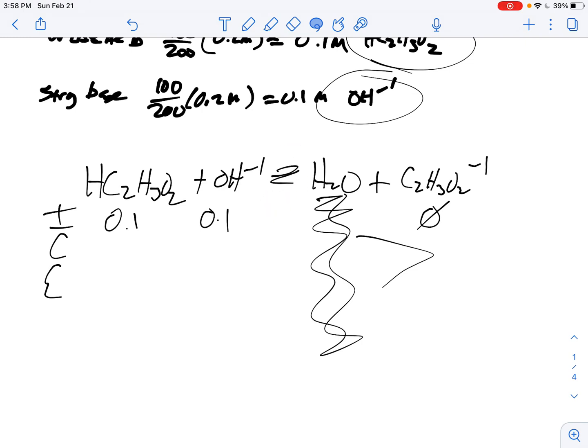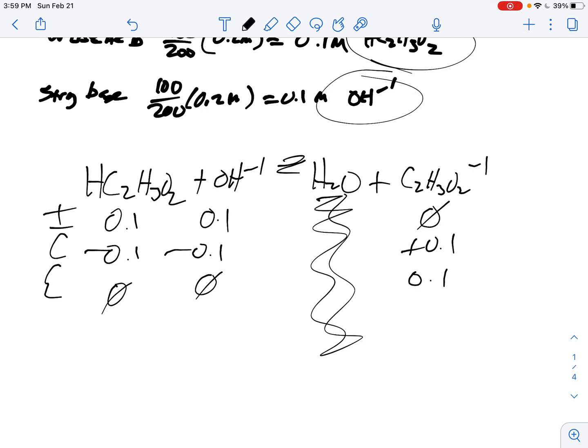This guy here says that this reaction goes left to right, but it also goes right to left. So, instead of being presented with this equation that we don't like at all and trying to force ourselves to do this equation from left to right, what if we did a little jiu-jitsu here and used this equation's energy against it, and instead of going from left to right, let's take the equation all the way over and then flip it and start from right to left. We said that this equation is going to be big. So, just humor me, and let's assume that it's going to go all the way. So this is minus 0.1 and minus 0.1 and plus 0.1, right? To be left with none and 0.1.